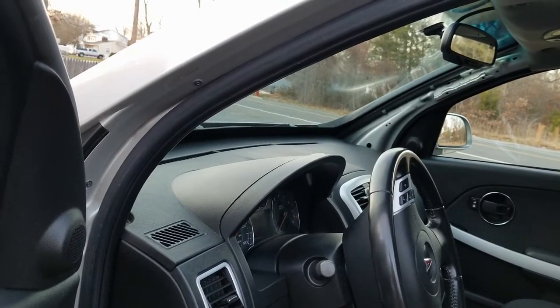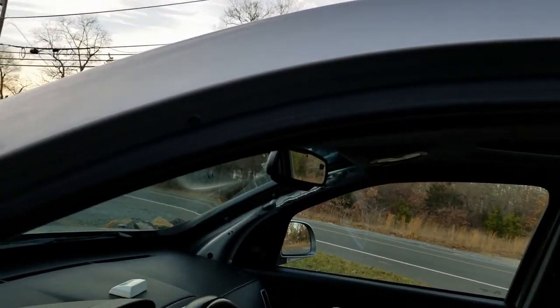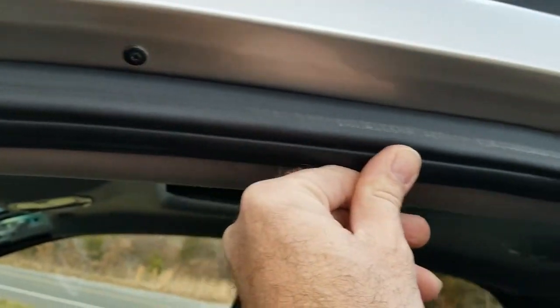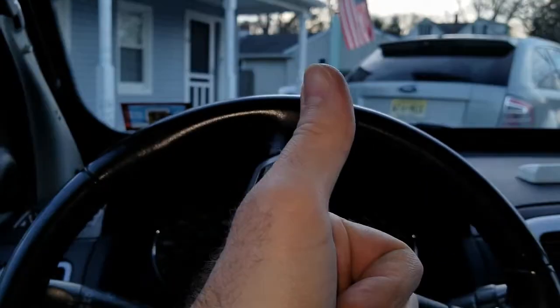Now that it's all put back together, make sure you're putting your door seal back on. When putting it back on, you've got to get it into place and pound it in pretty good so it seats all the way in the corner nice and snug — if you don't, you'll end up with leaks up here too. Put your sun visors back on, but before you do that, there's a piece of Velcro right up here that you have to push back into place. Push that back in, put your sun visors on, and you're good to go.